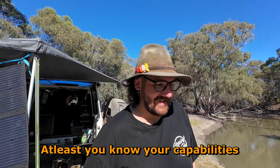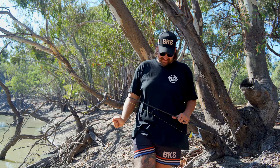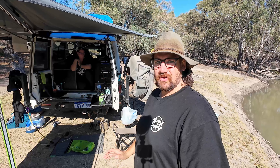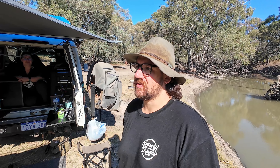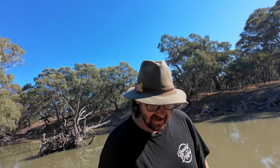In typical fashion, all he caught was a snag! We've always got food so we're not relying on his fishing. This spot really would have to be one of our favorites so far — so peaceful. There's people down at the start of the campsite but they didn't come further because of low hanging trees and caravans, so we snuck around and jagged this ripper spot. The only thing that scares me about swimming is those trees submerged in the background — I'd hate to impale myself jumping in!